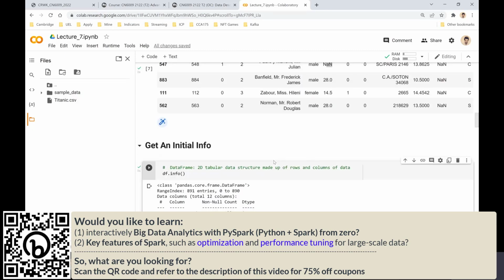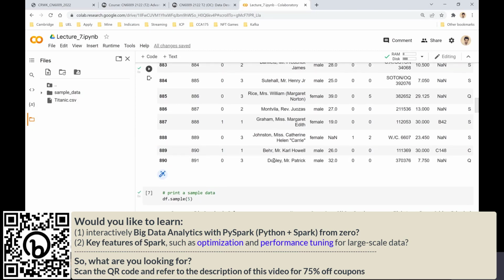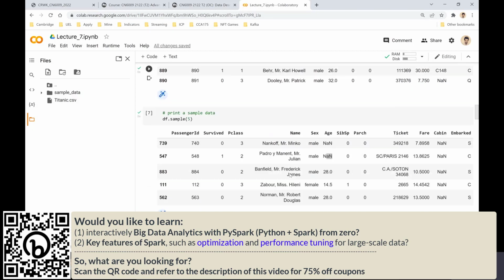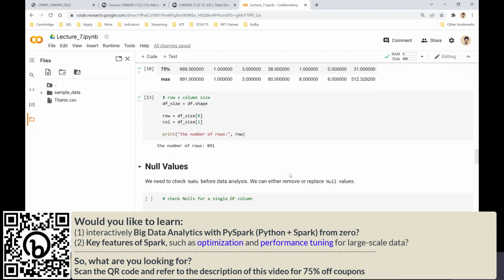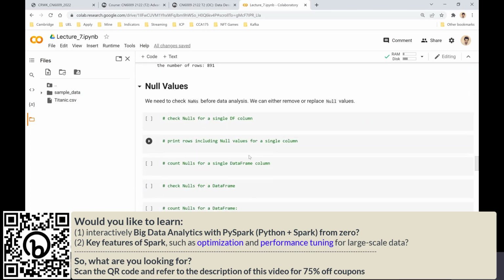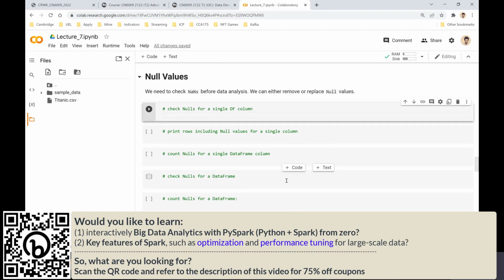Also, we could print out some records for more information. So I guess this is enough to understand the data. Then we have to stop before analysis. You have to decide about null values. What do you want to do with null values? Are you going to remove null values, or are you going to replace them?